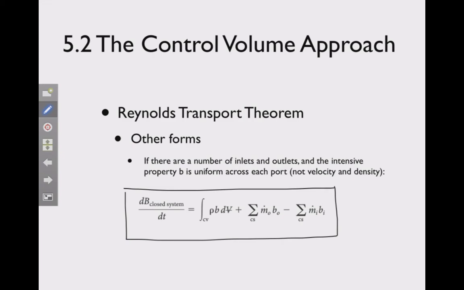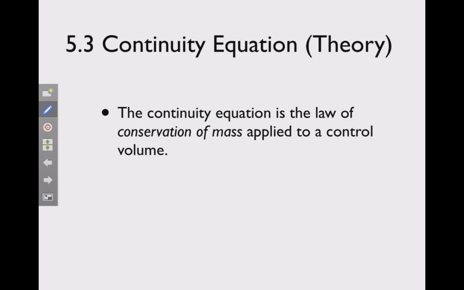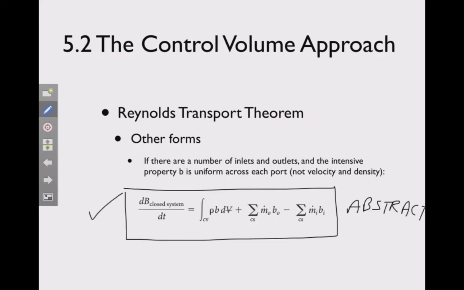So what we need to do now is move forward from the abstract. This is quite an abstract concept right now, and we need to move past this and start to apply it. And the first thing we're going to apply it to is mass through the continuity equation. And I think once we start applying this, we will see that it can be used for conservation of mass within a control volume. We will see the utility of the Reynolds transport theorem. So hang in there. Let's just note that we have an idea of what this Reynolds transport theorem is, and now we're going to start to apply it to mass. And in the next 2 chapters, we'll apply it to momentum and energy.